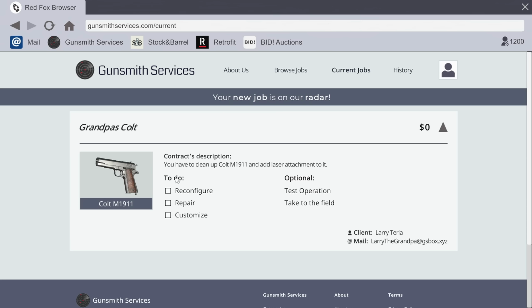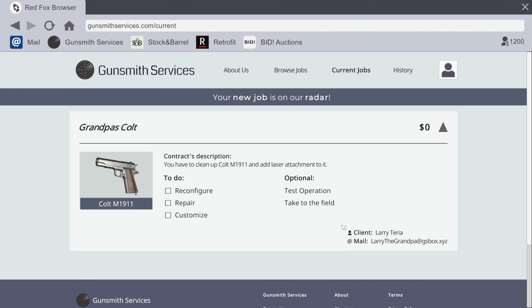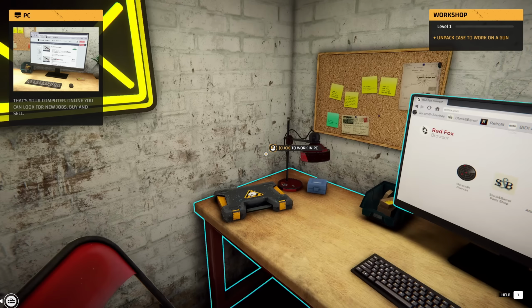Okay, fix the gun. All right. You have to clean up the Colt 1911 and add a laser attachment to it. Ooh, we can do a field test. Reconfigure, repair, customize. Got it. So, now what? Oh, look at this. This even has copyright stuff and everything. That's neat. New job is on our radar. Excellent. Okay, so here we go.